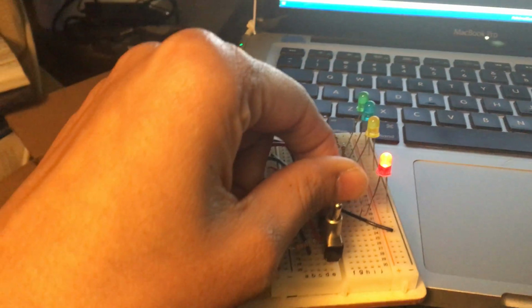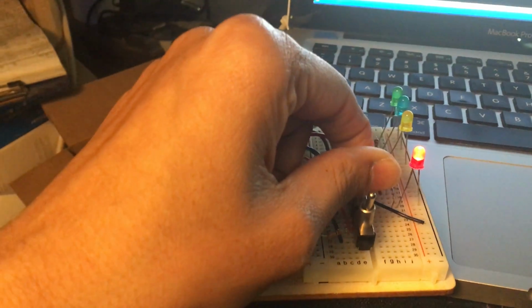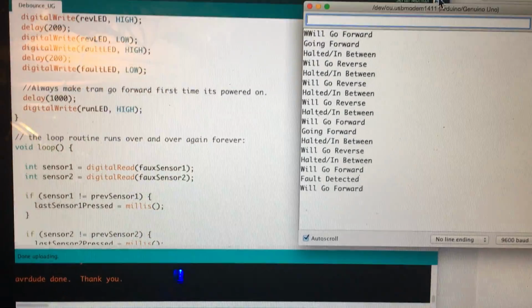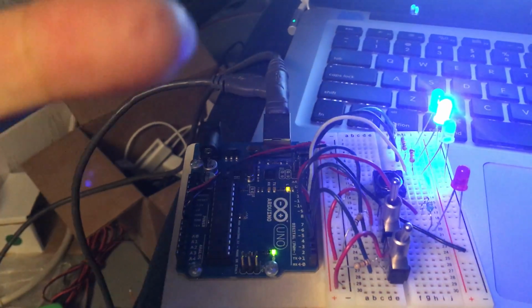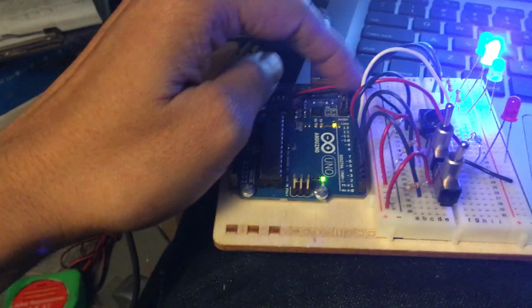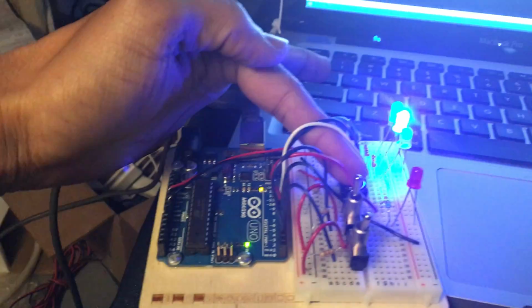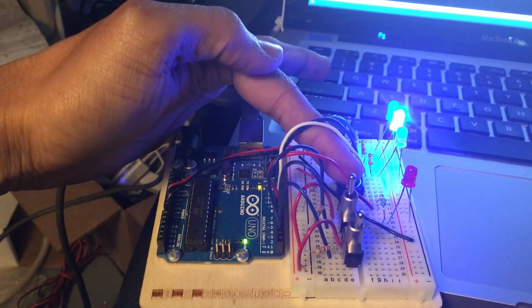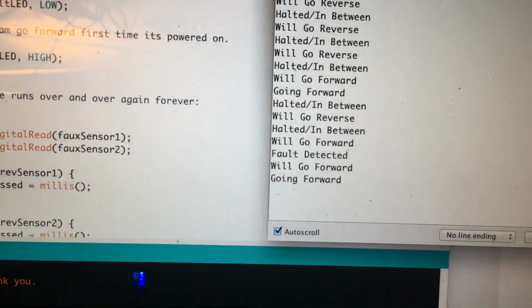And if either one of the sensors gets released, again the indication is whether it's forward or backward. In this situation we have a blue light glowing, which means it's going forward, and then if I hit the start button again, the green light glows, and then you get a corresponding signal that it's going forward.